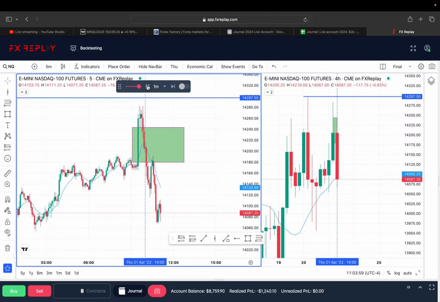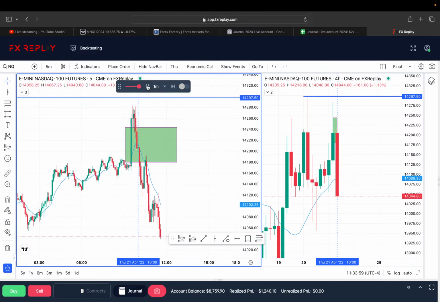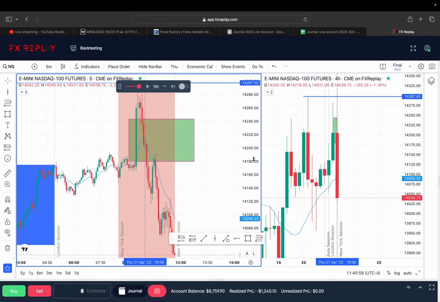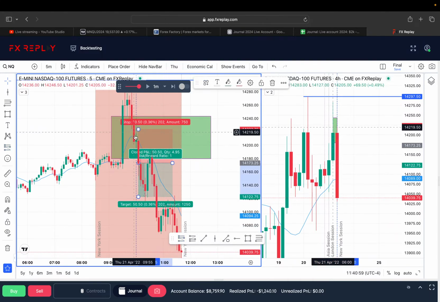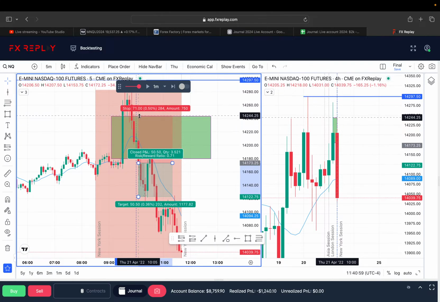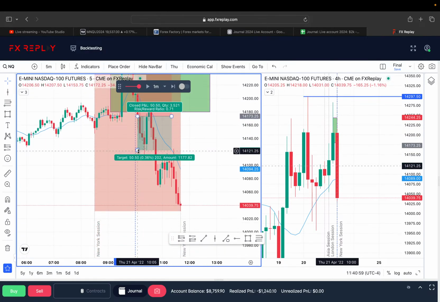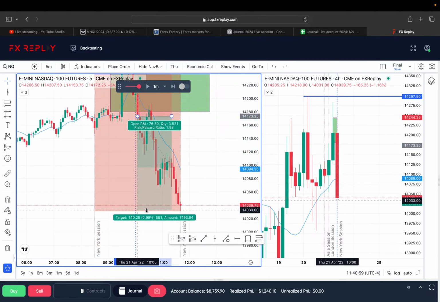Okay, boom, it did push. So that's why I said you wait for the inverse. Boom. So y'all know me. Inverse me, you could wait for that pullback for a slightly better win, but like I said, you could have got in right at 10 o'clock, but you didn't have a confirmation we were going down until we inverse that gap. And do you get a 1 to 2?